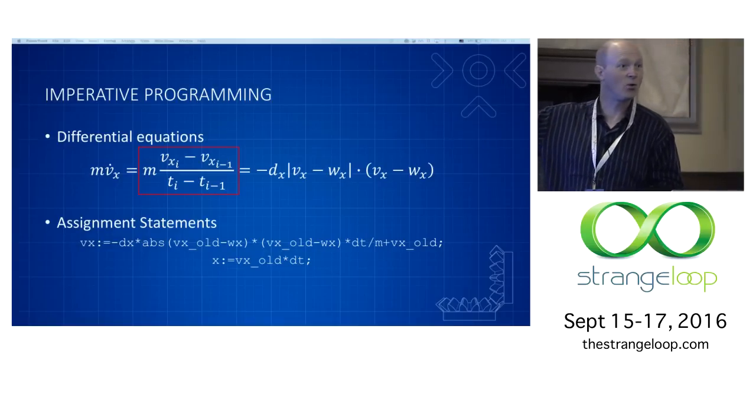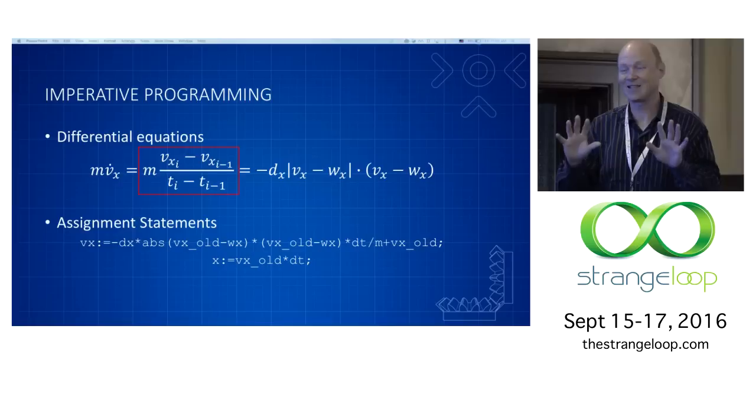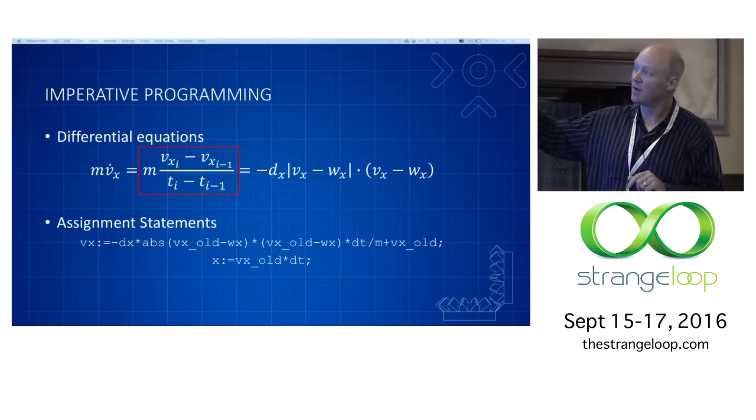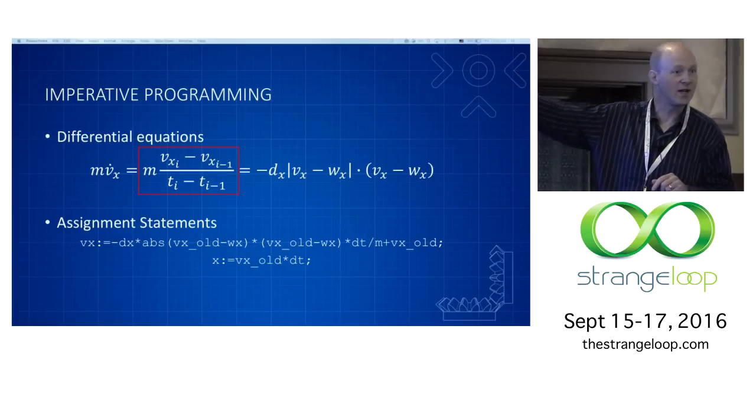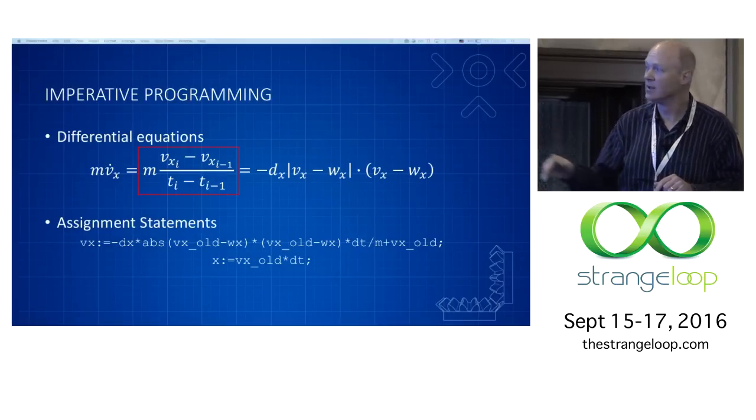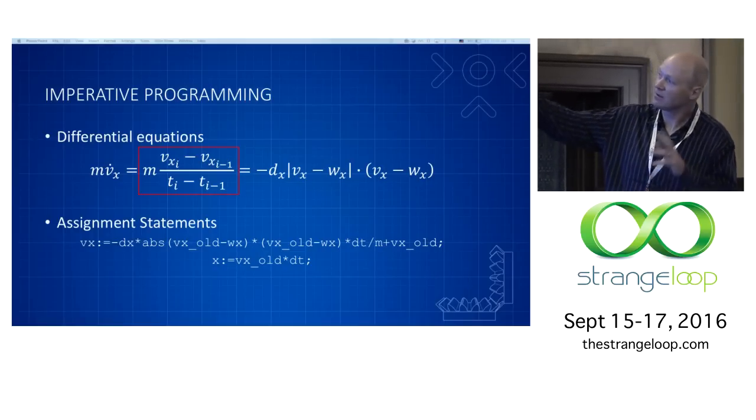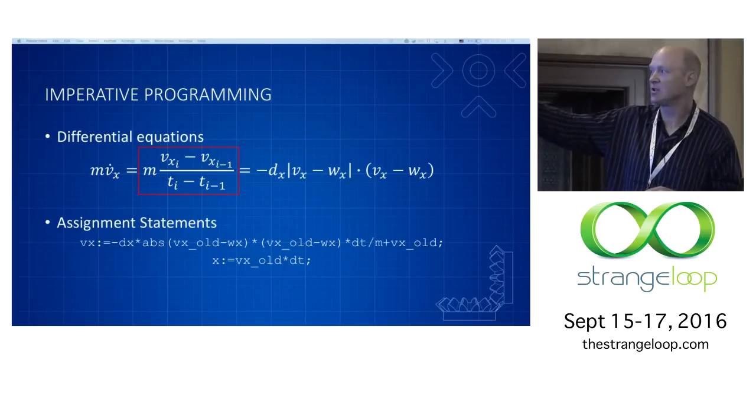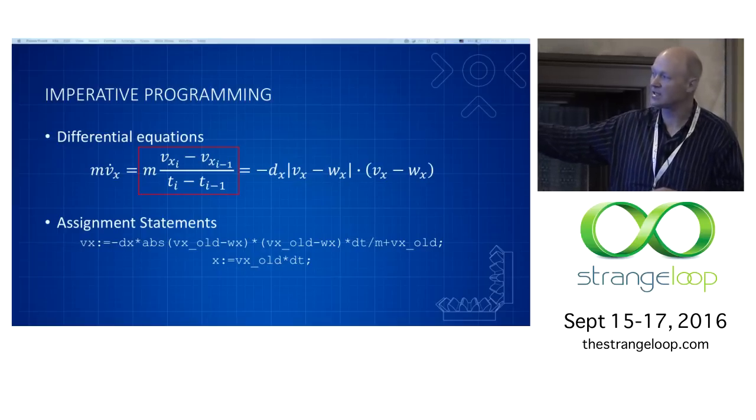I want to be very clear about this. The first thing there is an equation. It's a relationship between expressions. It's not an assignment statement. But what we've done by manipulating things is to get all the terms that we know on the right-hand side and the one thing we're trying to solve for on the left-hand side and we've turned it into an assignment statement. We're going to end up with this assignment statement where we calculate the new velocity in terms of things like the drag coefficient, the old velocities, the wind directions, the time step, the mass of the shell, and so on.